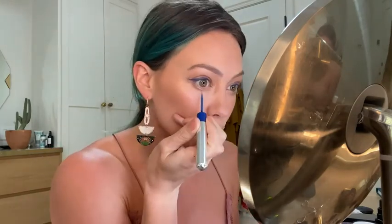Okay, now I'm gonna add the dot. And I'm gonna choose one space right there. You can do this with any color. White could be cool. I've been wanting to try that, but I don't have a white eyeliner. It's gonna stand out less when I add mascara. You could do a couple of dots too, that'd be cool. Kind of doll-like, if you will.